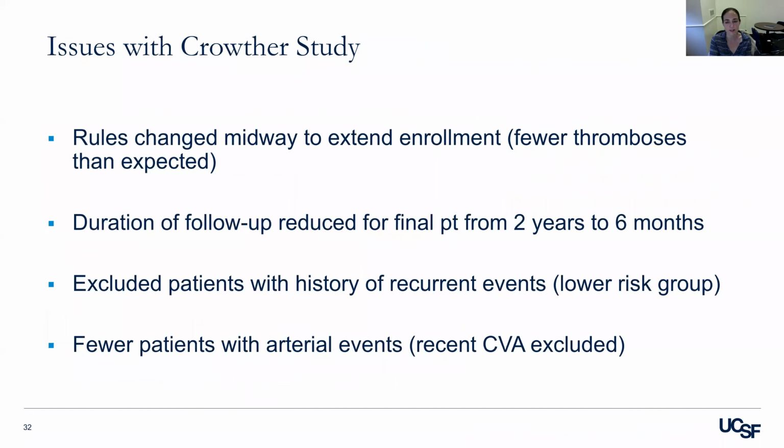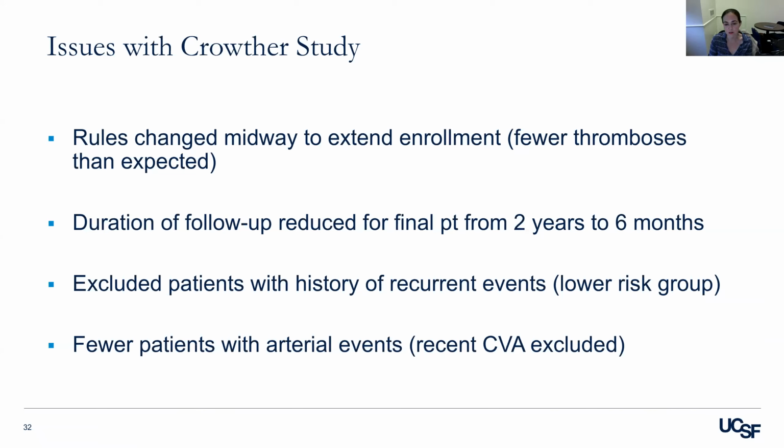So first, they didn't have as many thromboses as they expected to see in this study, potentially because these patients were lower risk, so they actually had to change some of the rules midway to extend enrollment. As a result of this, the duration of follow-up for the final patient was reduced from 2 years to 6 months. So not a lot of time, even at the 2-year mark, potentially, to see many thromboses based on what we know about the risk of thrombosis in these patients.